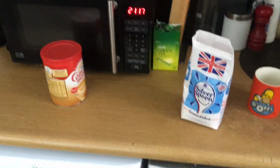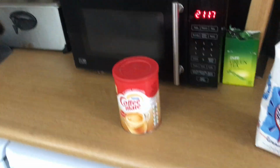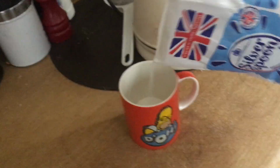I'm going to be trying tea with coffee creamer because I have no milk. This is going to suck, I know it is, but hey, why the fuck not? Alright, so I'm going to pour my daily dose of sugar into here. I'm 17, this is alright.